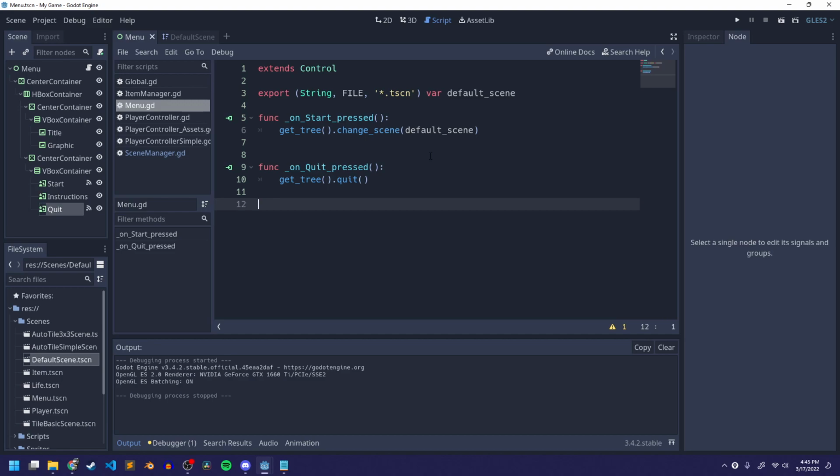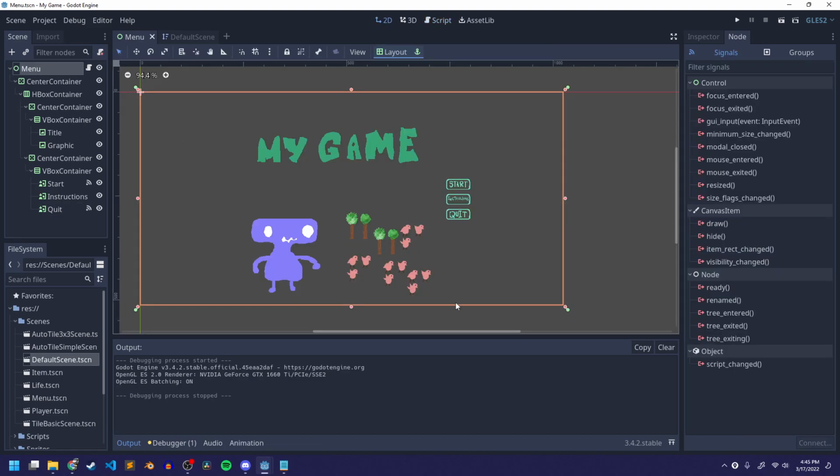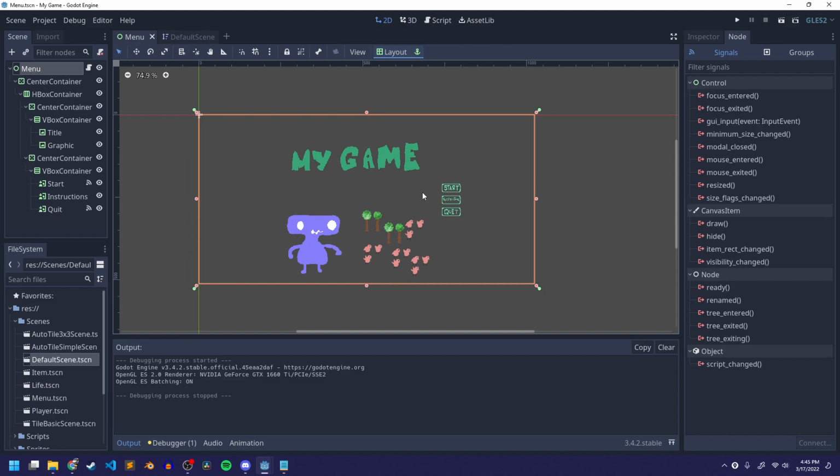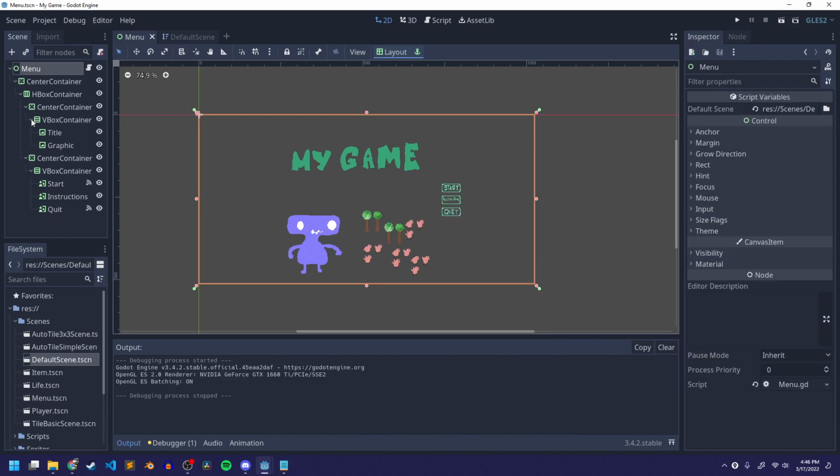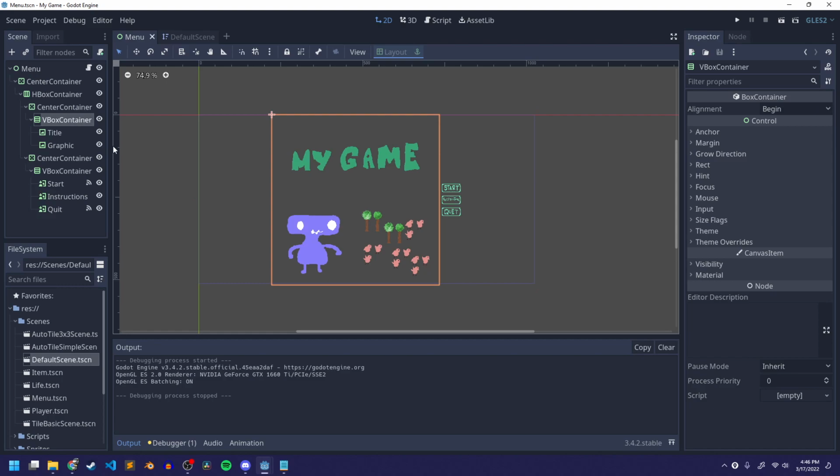Okay. So the next thing I'm going to do is a little bit different from how I've done this in the past. But I think this will be useful for anyone who wants to have UI that's changing stuff inside of your game. So even if it's not related to like the metrics or the menu or different buttons, you can use this to change other components of what's happening in the game. So I'm going to do just a quick example of this. And so what I'm going to do is I'm going to add in another container that has my instructions in it. So instead of moving to a completely different scene to look at the instructions, I'm just going to hide and show 2 different containers.